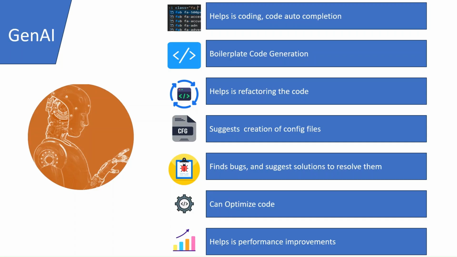And last but not least, it helps in performance improvement. Say for example, SQL queries can be optimized with the help of GenAI instead of doing it manually. You can submit a portion of the structured query language and it can provide various suggestions on how to improve it. While submitting such queries, you also need to provide under what scenario the SQL is considered. Thereby, it can provide an optimized solution for the developers.